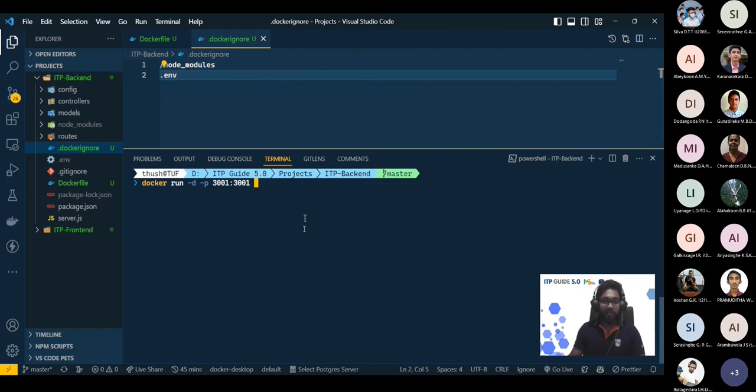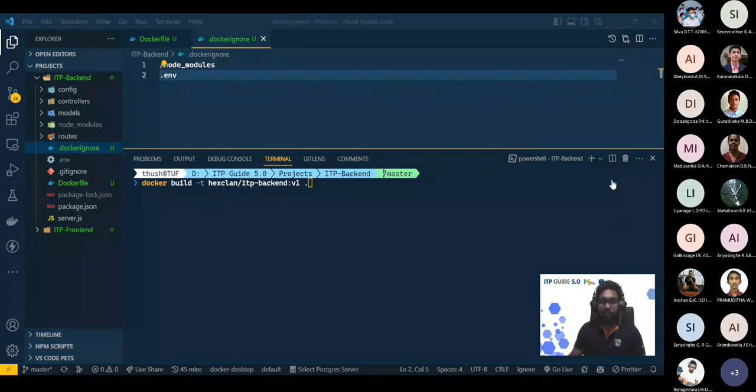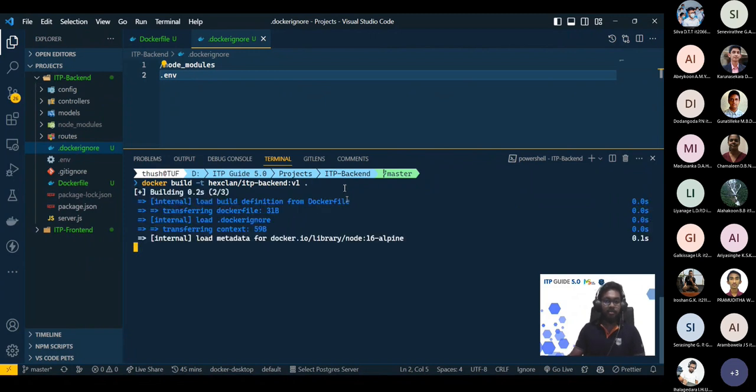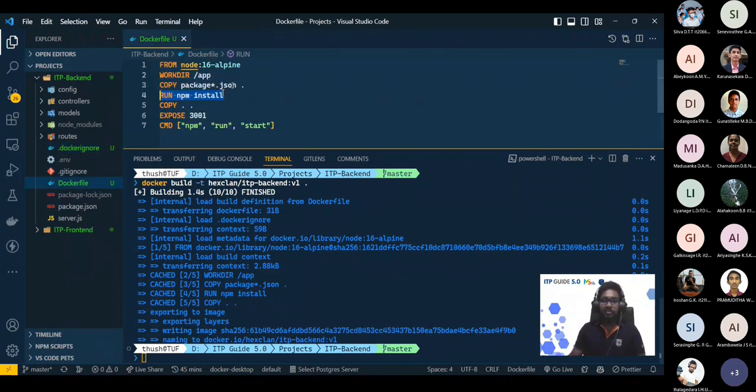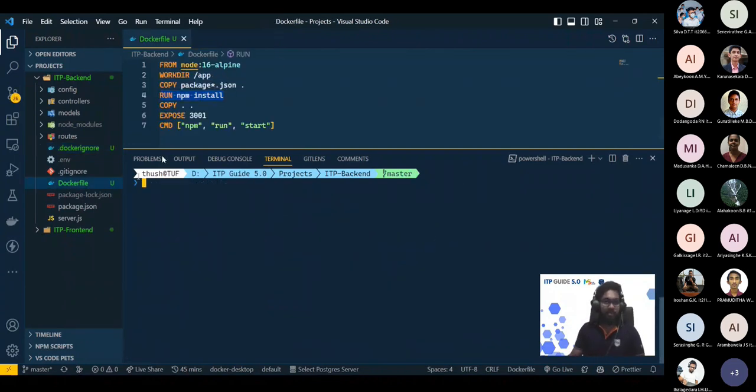So I just forgot it. So I quickly delete the previous Docker image and rebuild it. So we can just enter and run this command. Yeah. So it will create the image again. So you need to do that first, and after that you can run the previous command, this docker run command.